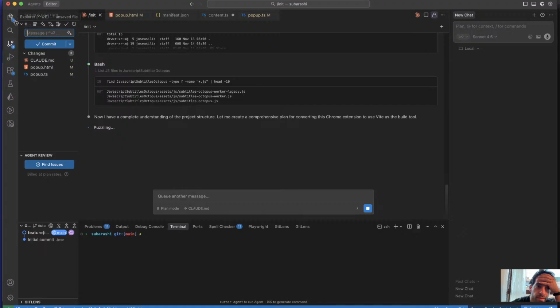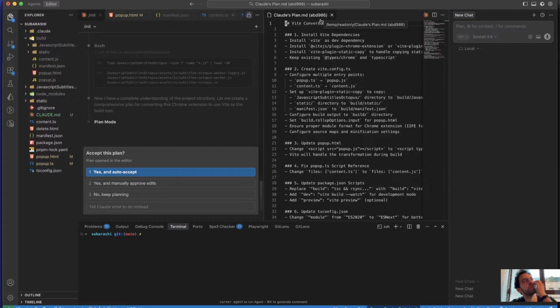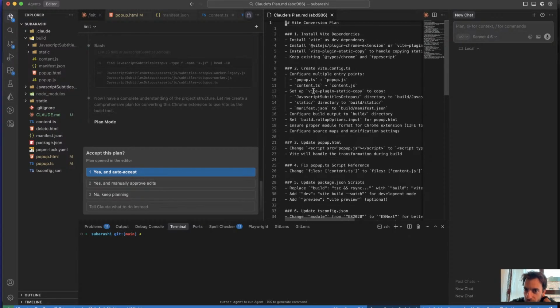Because the thing is that I always love to have complete control of the code structure, and if I'm gonna do some vibe coding, I want it to be very localized, so I know what the things are. Create, let me see. Set up event to copy. Static copy to copy. I don't know.